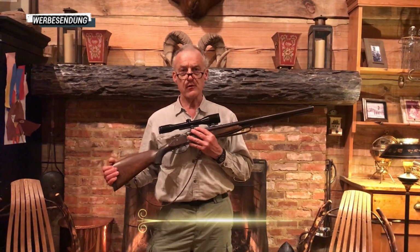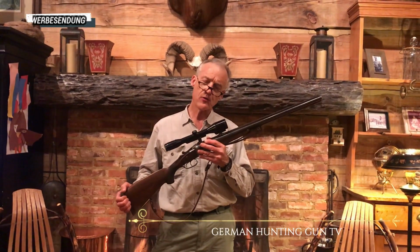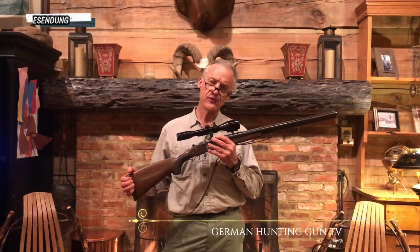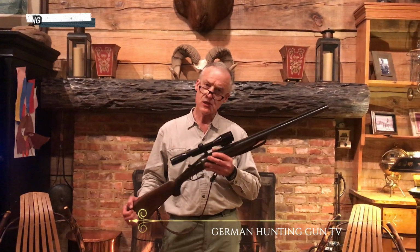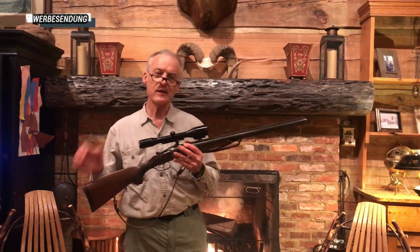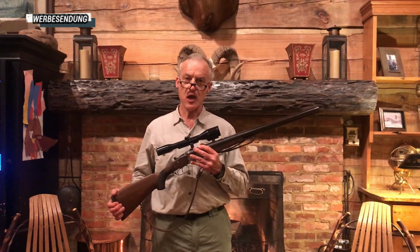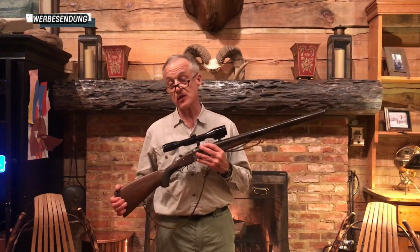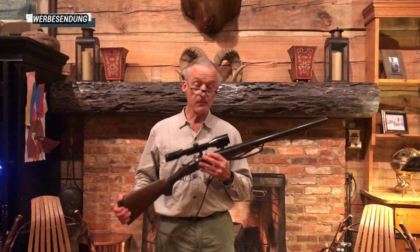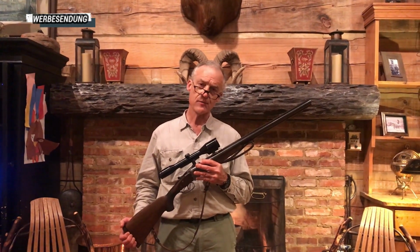Well, they outlawed buckshot because they felt like the number one buck, which is roughly 30 caliber and weighed about 50 grains, was not powerful enough at 1,300 feet per second to humanely kill the pig or the red deer. So, forget buckshot. Well, that makes these guns not quite as popular. Number two, no lead. Lead could be dangerous, so lead is outlawed in Germany.